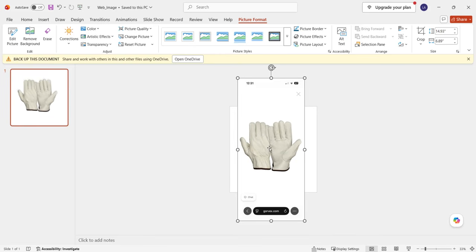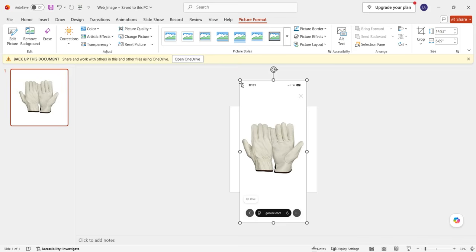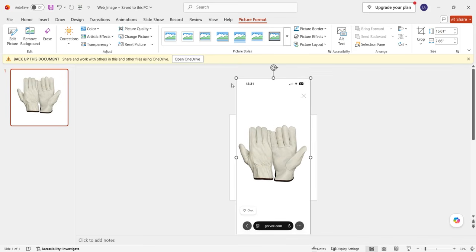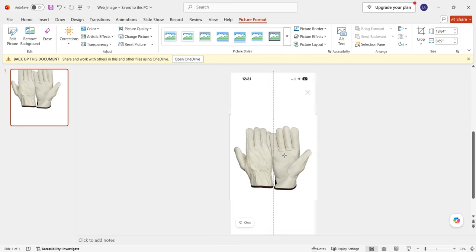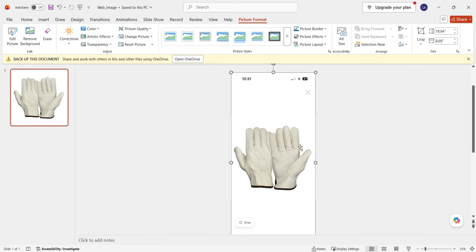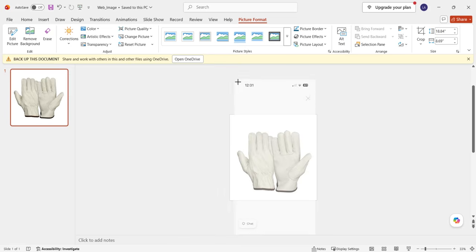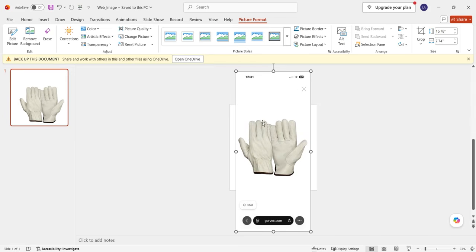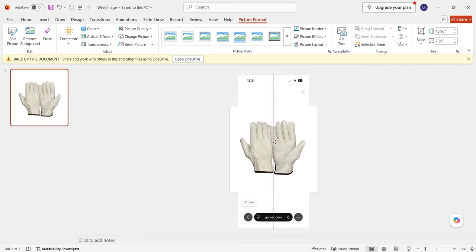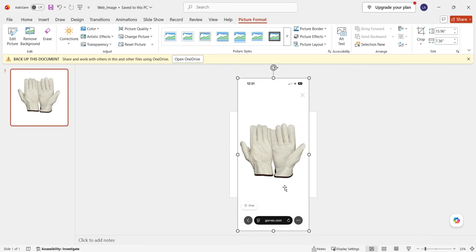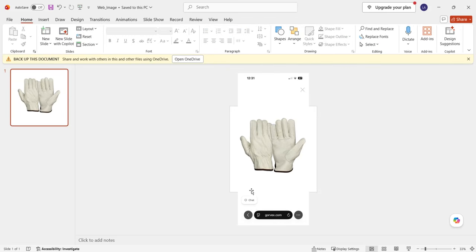That's a little big. Be careful with how you size items. You don't want to go too big. If I did it like that and just filled up the slide with the gloves, it just looks bad. So you want them to be a little smaller. That's probably okay. I'm going to go just a hair smaller than that. Yeah, about like that right there. You want them pretty well centered. So that should cut out when I export this, it should just give me what's inside the slide that I made here. That looks pretty good right there. So let's go.